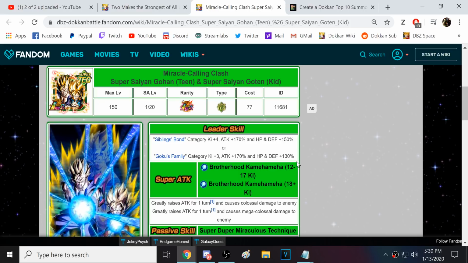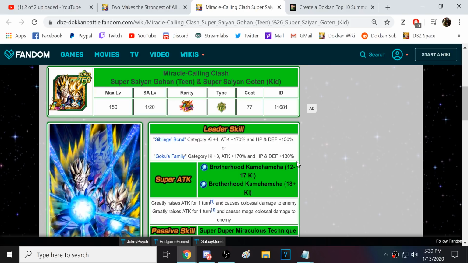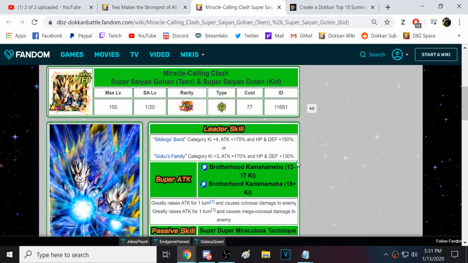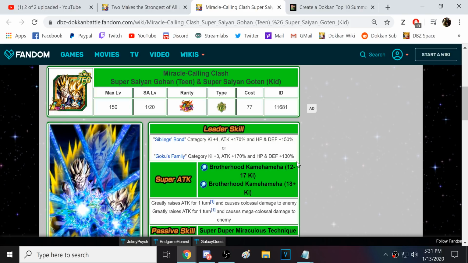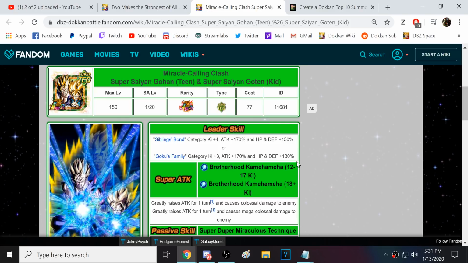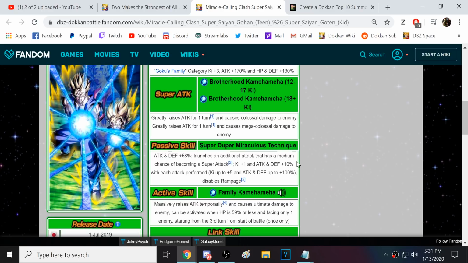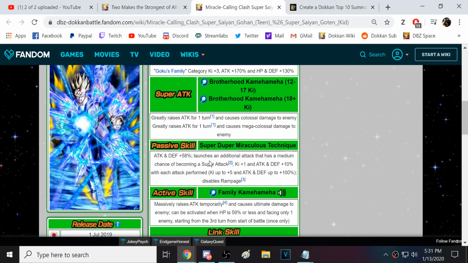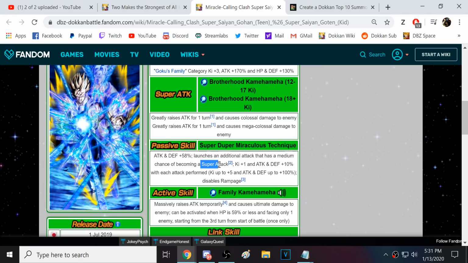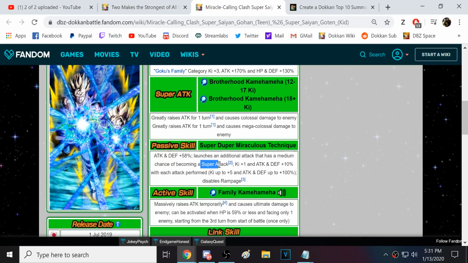Then we have LR Gohan and Goten. For starters, they have maybe the best team in the game, like the single best leader skill in the game. Sibling Bond plus Goku family, and then all the Sibling Bond category characters get 4 ki and 170% attack. It's powerful. Then they greatly raise attack for 1 turn on both their super attacks, which is relevant because they have the additional that has a medium chance of being a super attack. So you will see them occasionally do a triple super attack from this unit. It's a godly amount of damage. It's really, really good.